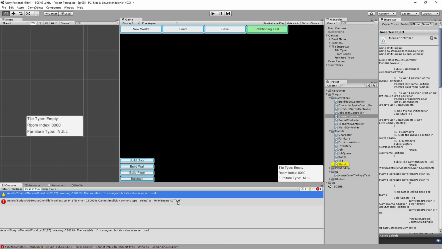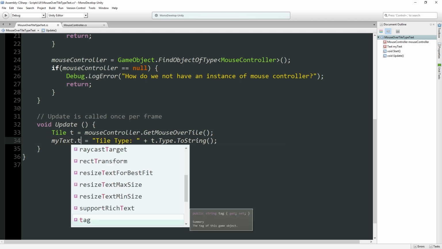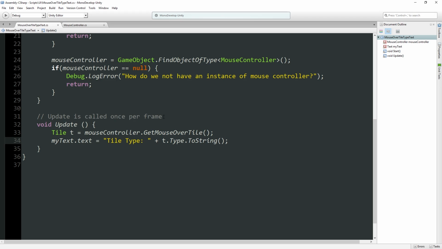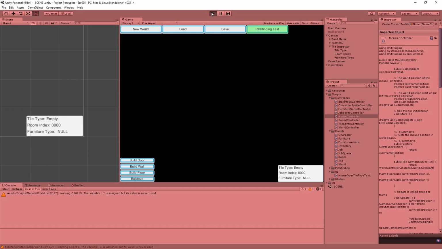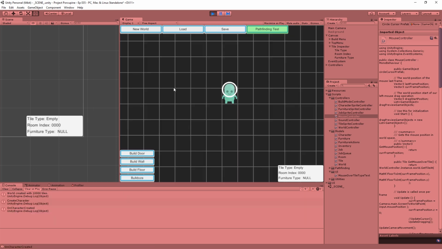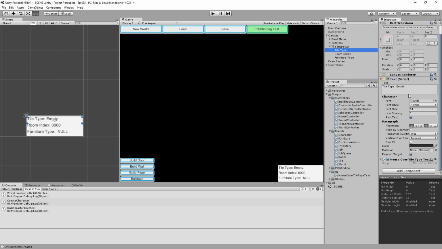Okay, one more error. Oh, yes, we can't set my text to be a string. It's my text.text that we feed to a string. Okay, let's hit play. Okay, we mouse over, tile type empty. Actually, was that my like default little string? Let me make sure. Blah.